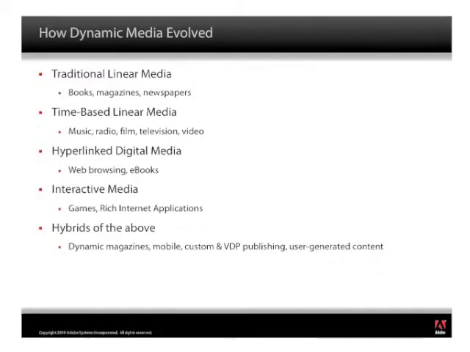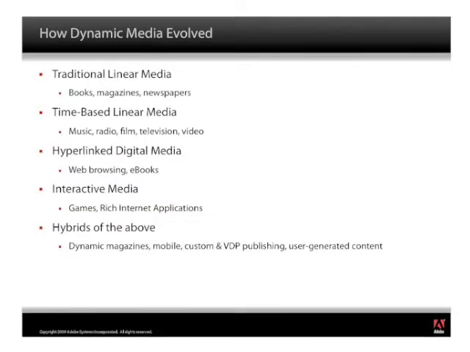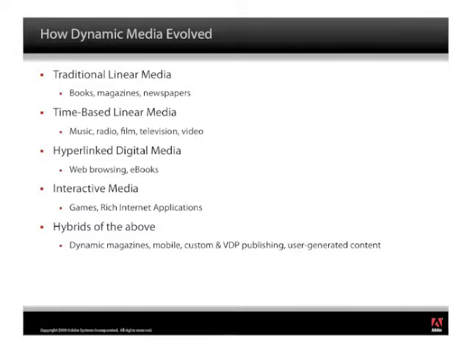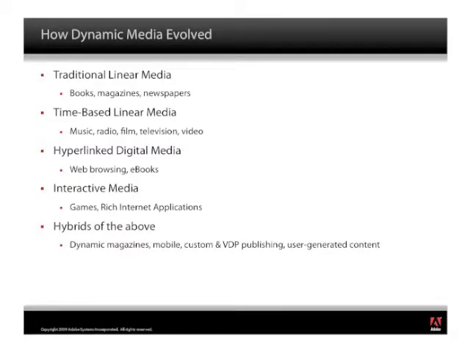What we see now is hypertext media. Hypertext media means you can jump in and out at places to get more information. You're not just stuck on one site, you're linking from one place to another. And that includes things like web browsing or even eBooks that have hypertext links built into them. It gets really interesting when you start to include interactive media, things like video games that connect out to the internet and let you link to other people or share content, or what we call rich internet applications, which are websites that allow you to do complex business transactions at the same time as you're getting information about something.